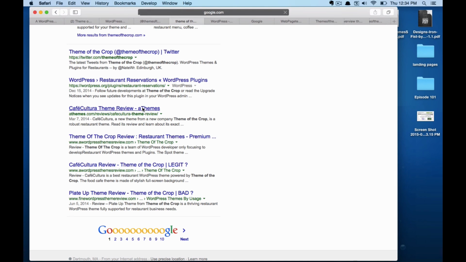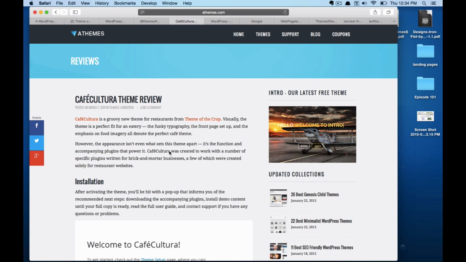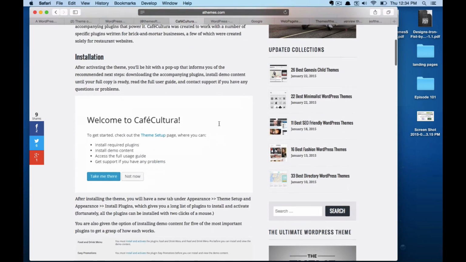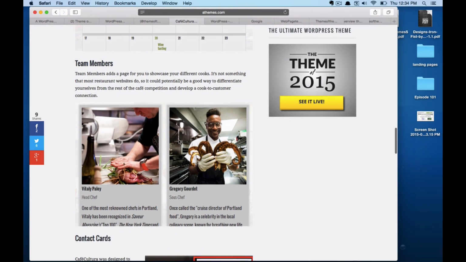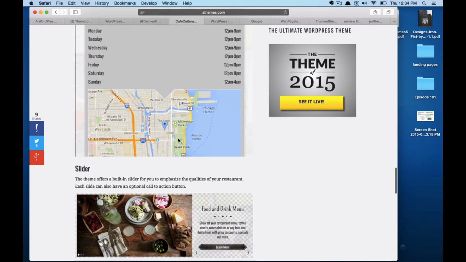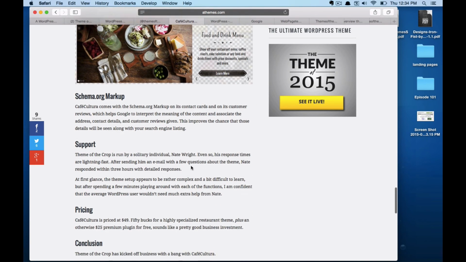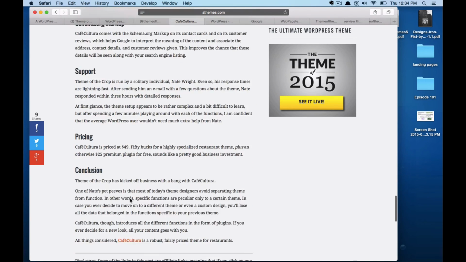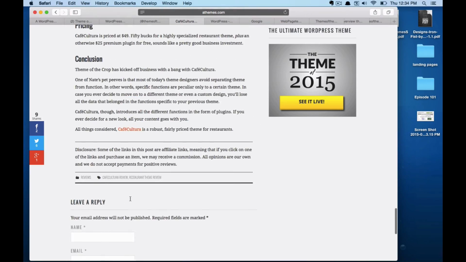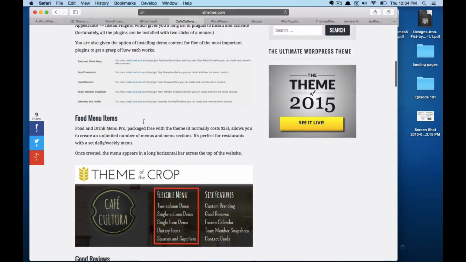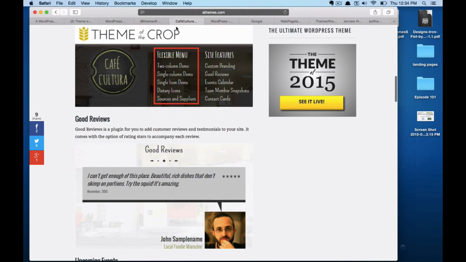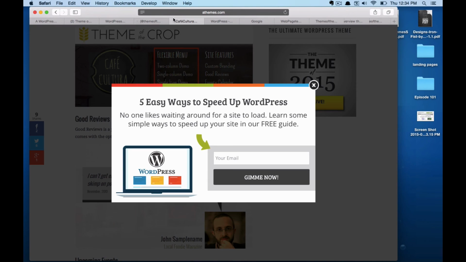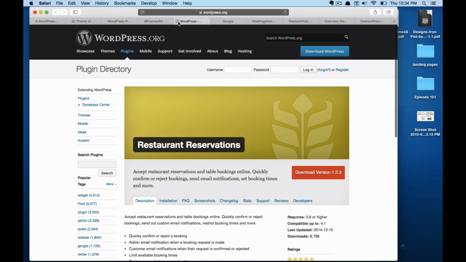So if I go to this link, let's say, I'm going to read about his theme review. I'm going to read about the theme that he built and designed, and read this review that they put together. So I can identify what it is that this website liked about his theme, and give myself some ideas to maybe compete at this level, or if I were to leave a comment in here about his business and say, hey, this is a great theme, that's potentially giving some link juice back to my site. All right, so let's move on from that.